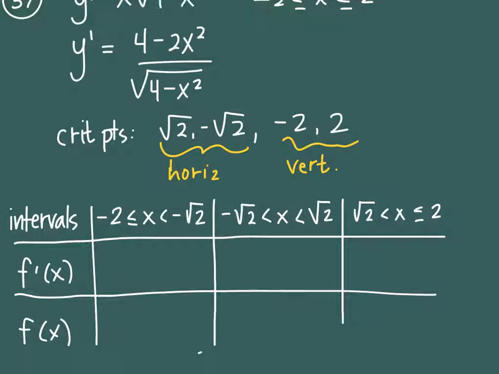All right, what I need you to do with -1.5 is plug it into the derivative. I don't need an exact answer. I just need to know, is it going to be positive or is it going to be negative? I don't even need to know exactly what it is. Does anybody have that? Well, double check. I have a vote for a positive and I vote for negative. Okay, so one of you is right. That's fine. Get your calculators out.